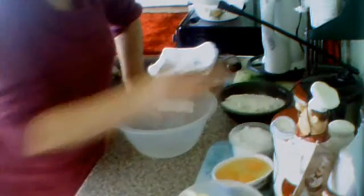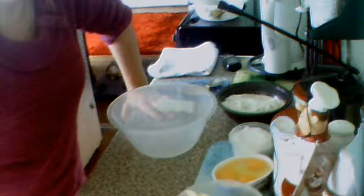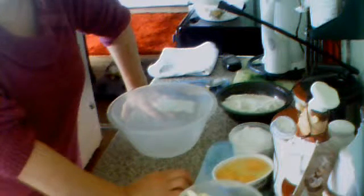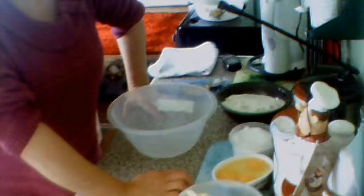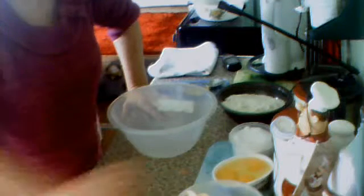And if you want to know the grams, the margarine is 175 grams, the sugar is 175 grams, again size 3 eggs, and the self-raising flour is 225 grams, so there you go.